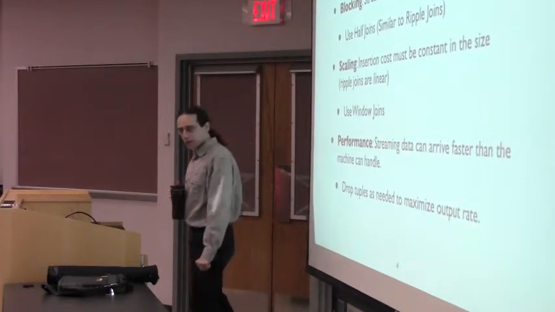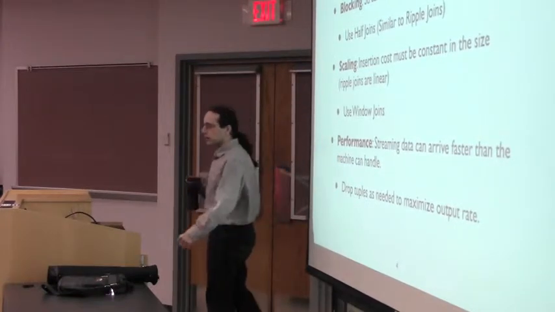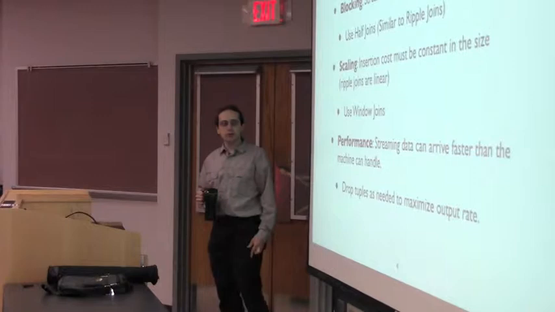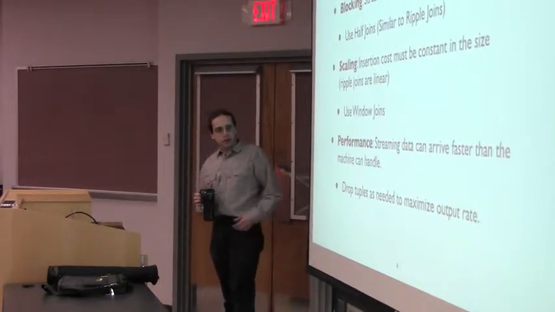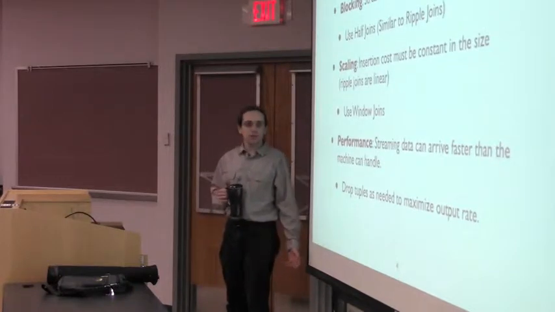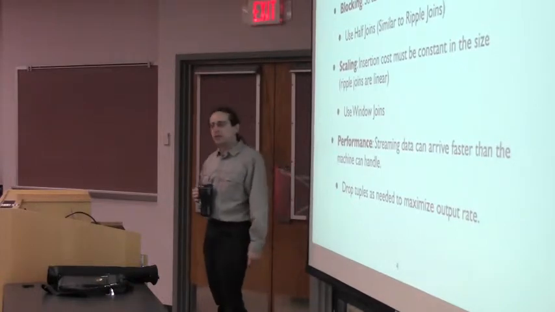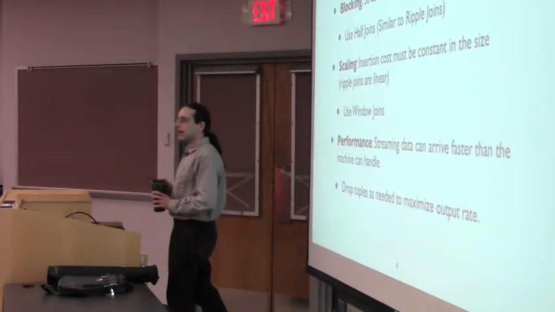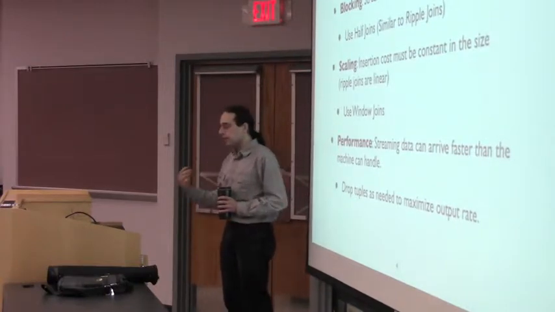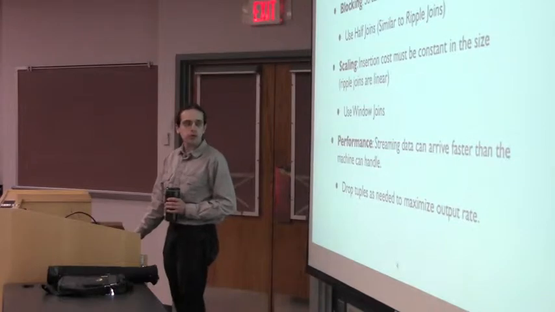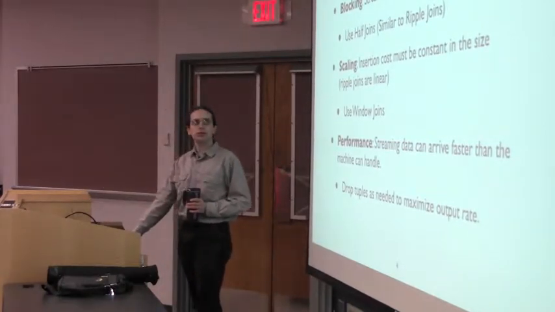The other thing is that the data might even arrive faster than we can handle it. Imagine you're getting a feed of tweets from Twitter. Huge numbers of tweets are generated at any given point in time. Your hardware might not necessarily be able to handle that vast amount of data. So we need to have a couple of different strategies for dropping tuples in order to optimize the accuracy of the query results that we're providing.